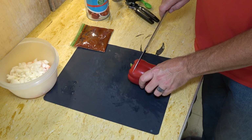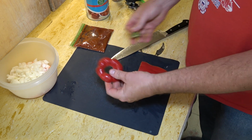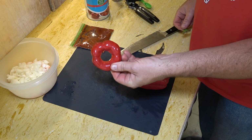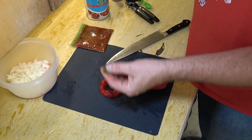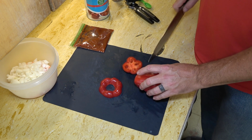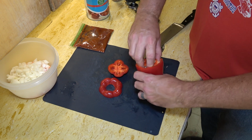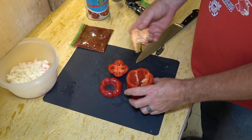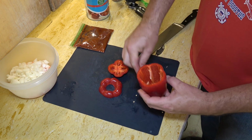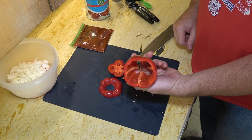And I'm going to cut off the top, maybe a 1/2 inch down or something. Get a nice little round off the top, and the stem will come right off. I'll also cut off about an inch off the bottom there. And now the rest of this, you just twist and pull it out. A little bit of the ribs left in there. We're just going to reach in there and pull those out as well. Just like that. Looks good.